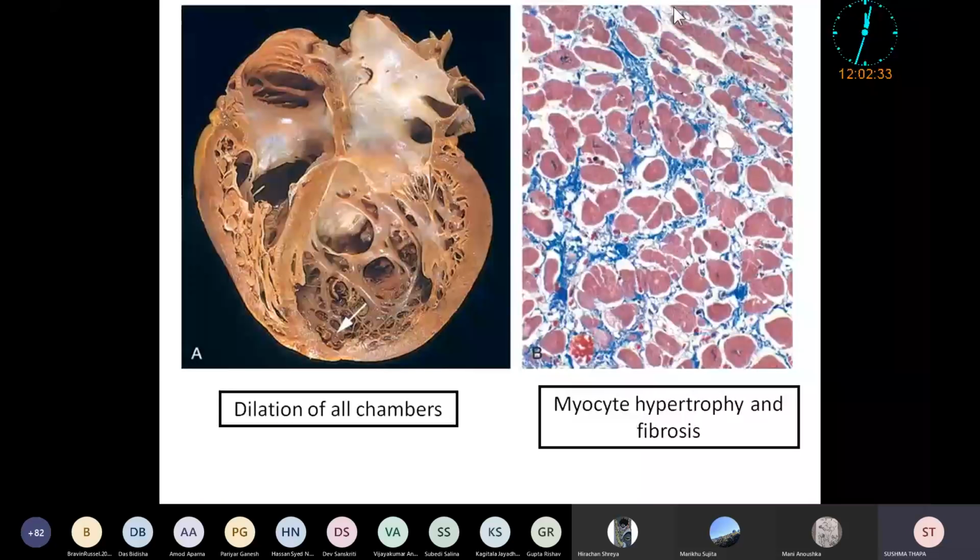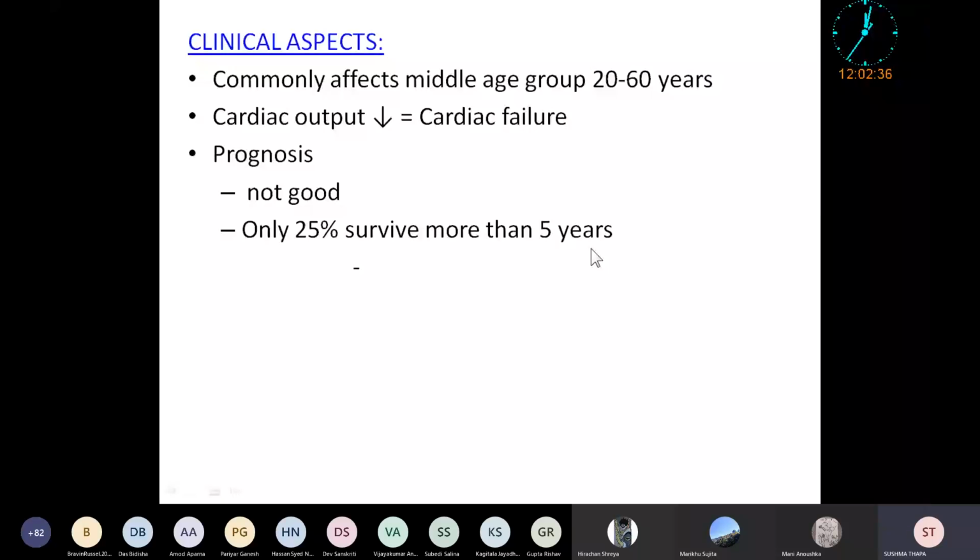Clinically, if the patient is having DCM, how do they present? Okay, what is the age group? Most of the time, depending upon the etiological factors, it varies widely. For example, if the patient is having myocarditis due to some infectious agent, they may develop DCM at an early age also. Okay, in middle age also, and the DCM may develop at a later age also. So it varies depending upon the etiological factors.